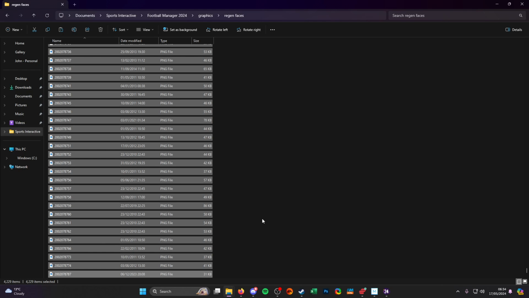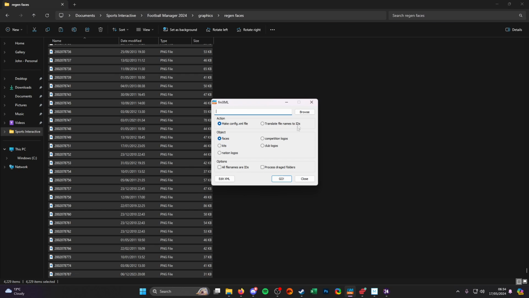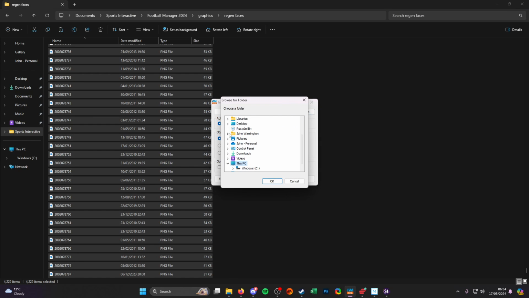Once that's done, we need to set up the configuration file for these Regen Faces. To do that, you're going to need FMXML. Again, the link to that is going to be in the description. So you just load that, it'll bring up this, click Browse, and then go to where this folder is.